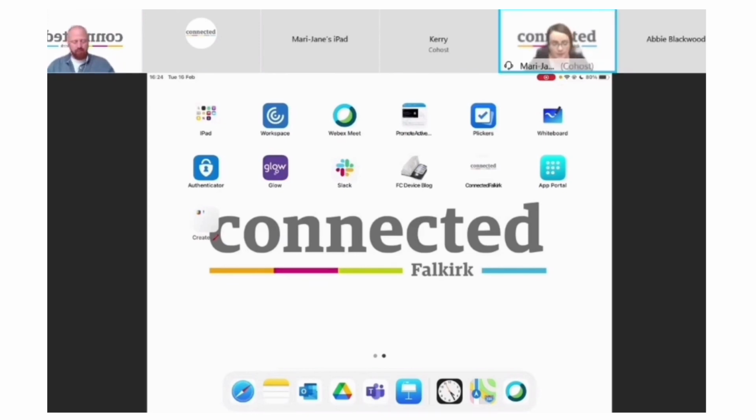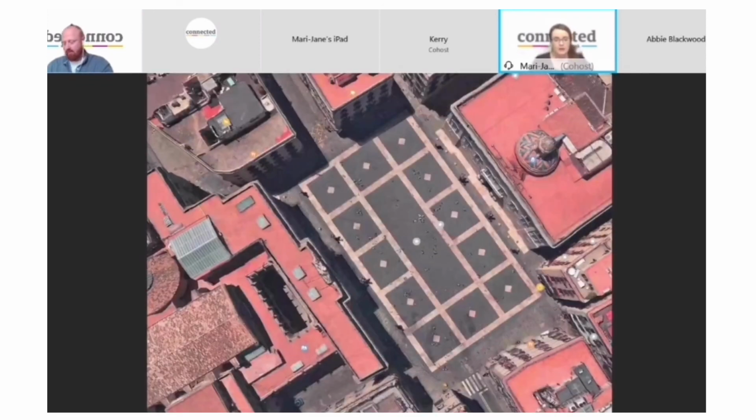Hopefully it will pop up as I'm speaking, but you can use maps, the augmented reality view, the 3D view, with loads of major places and cities. Not all places are available, but the main ones are. And it's a really, really lovely way for pupils to explore, have those discussions, and really make some comparisons to places that they live in as well. Here it's coming back up now for you.